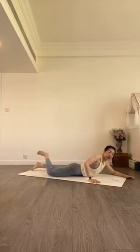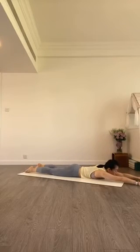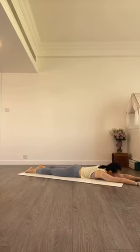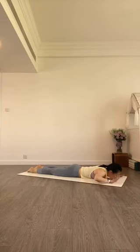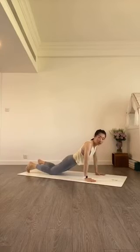Okay, return the leg and return your left arm straight forward. Right arm straight forward. Restore with the blood pressure here. Palms together and big toes touching with each other. And slowly release, pressing up to tabletop position here.